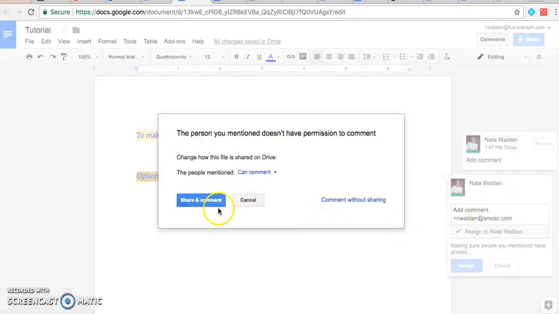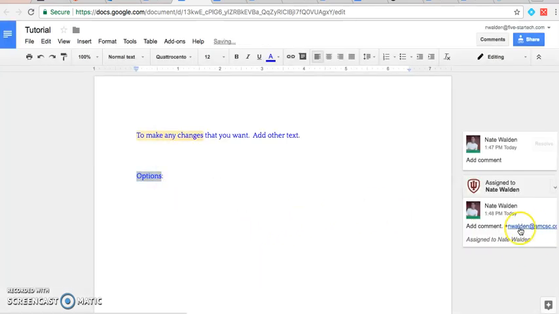So again, the shortcut there, these are just saying that I'm from a different organization because I use my other account. So you can see my other email there is attached. I've been assigned this comment. So the shortcut there is just a plus sign, and you begin typing the person's email address into that.